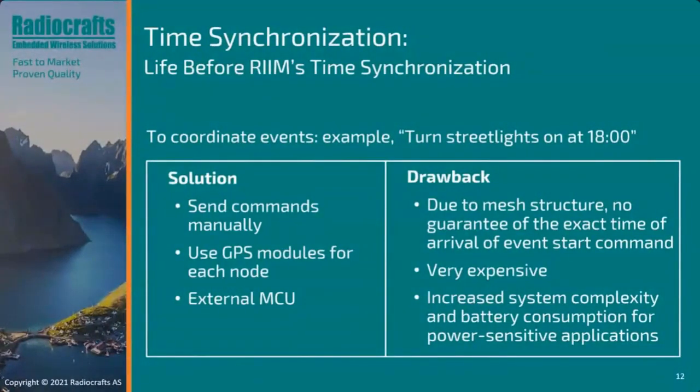Maybe you can send the multicast at 5 minutes before 8, at 7:55, and just pray that the messages reach all nodes by 8. But then the message would reach every node at a certain time, dependent maybe on where it is in the mesh. And the event will start at different times all over the network, which can be a bit chaotic, especially if it's street lights. Then every pole will just light by itself. And the second option you might have is to connect a GPS module to each node, which isn't quite the best option, at least not financially.